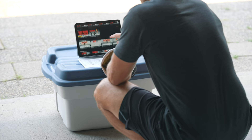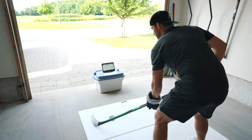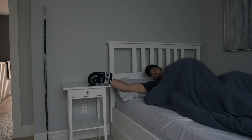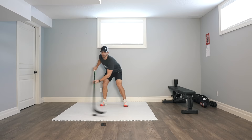Each day, I ran through a 10-minute stick handling session from our Hockey Training TV app, following along on my phone or iPad. To ensure I didn't miss any days, I set an alarm on my phone to go off daily at 2 p.m., which saved me a couple of times on the weekends. The awesome thing about this challenge is that 10 minutes is easy to fit into your day no matter how busy you are, and the fact that you can stick handle from home makes it even easier.